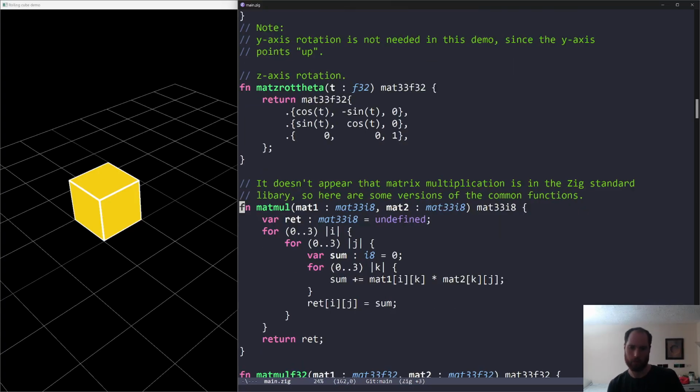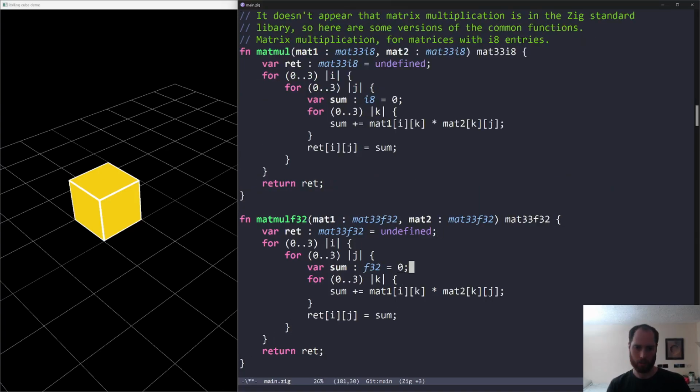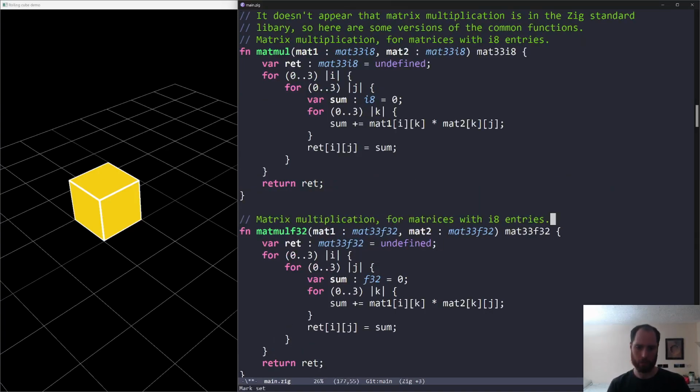So now we have matrix multiplication for exact matrices with I8 entries. Then there's the same version of this, but for the F32 entries.